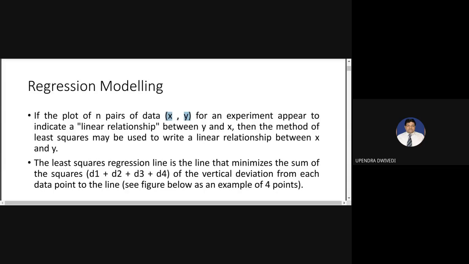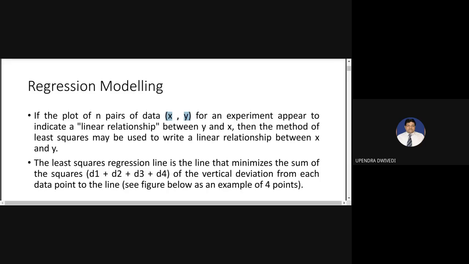If we plot n pairs of data x and y, we will get multiple points, and each point will be represented by x and y. If you draw this plot on the XY axis, you can find that for every value of x, there will be a value of y. For example, consider the real estate price with respect to the distance from the airport. As the distance from the airport increases, the real estate price decreases, because everyone wants to stay near the airport.